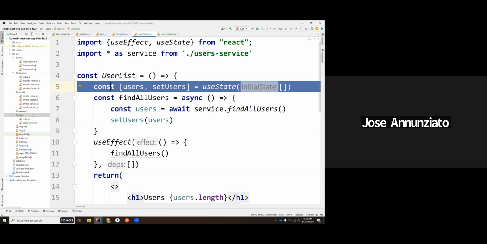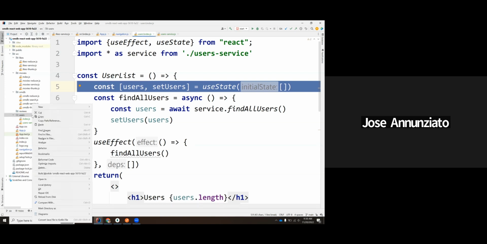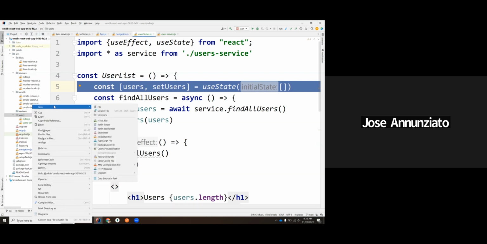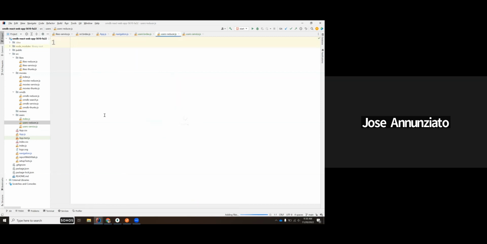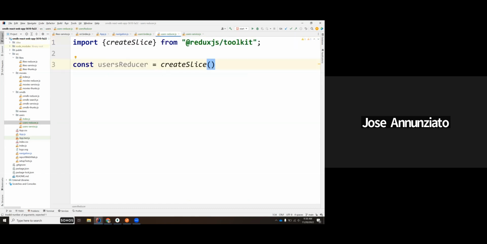And so instead, we went out and implemented a reducer to handle that. So we implemented the users reducer, and said const users reducer. We created a slice, if you remember that. And in that slice, name it users. We keep an initial state.